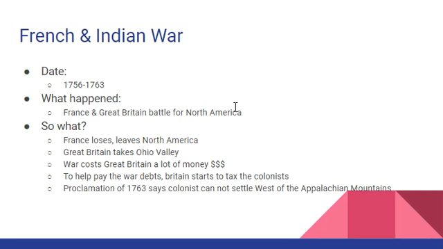So you have to remember, before the French and Indian War, Britain had a policy of salutary neglect. That's where they let the colonies do whatever they want. They didn't make laws, they didn't really tax them. They're free to do what they want. But after the war, they start to tax them, and they start telling them what to do. They start making laws. They start saying you can't move west of the Appalachian Mountains. And the colonists do not like that.